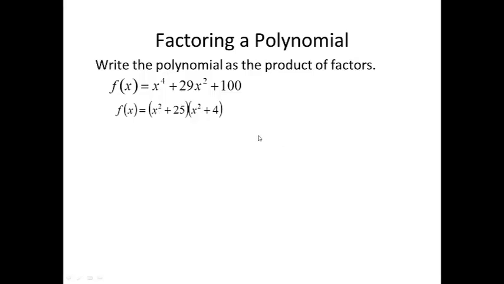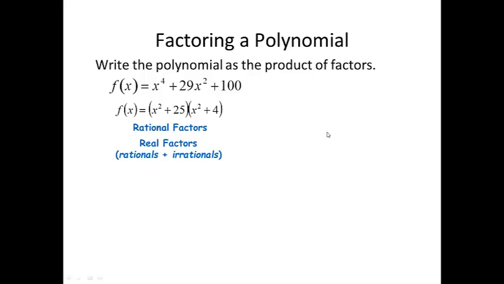Alright, we have our rational factors. Now we're going to find, are there any irrationals? No, I can't really factor this anymore without using imaginaries because it's a plus. This is not a difference of squares. So I'm done with all the real factors. These are all the rationals and irrationals.